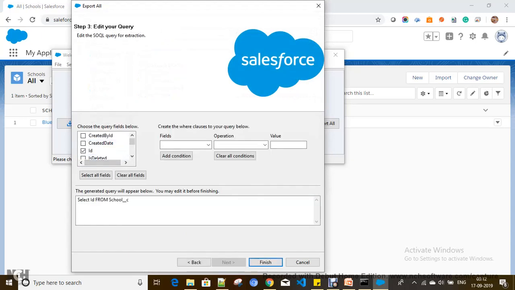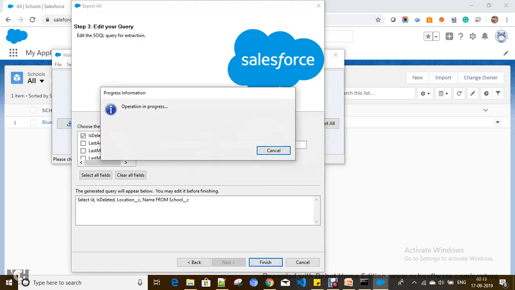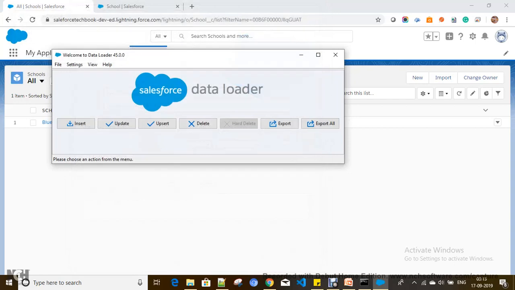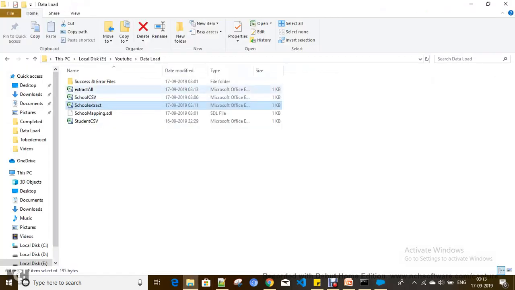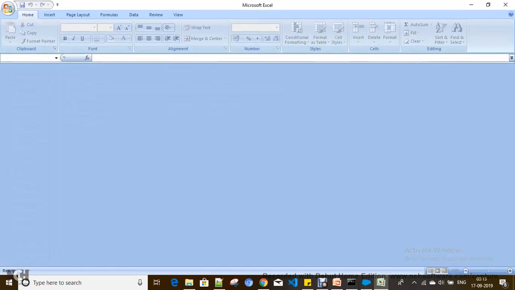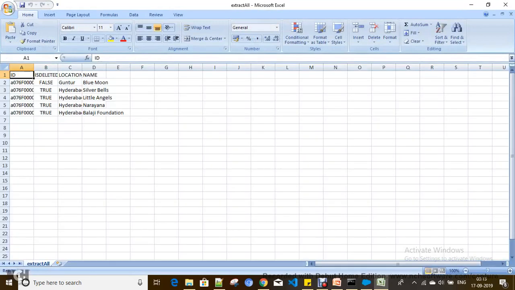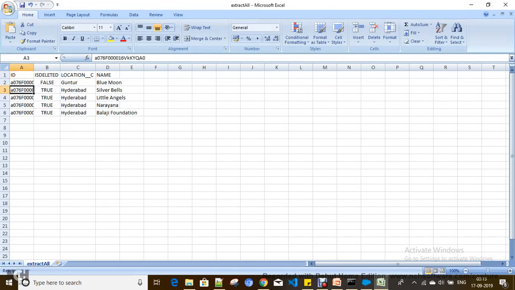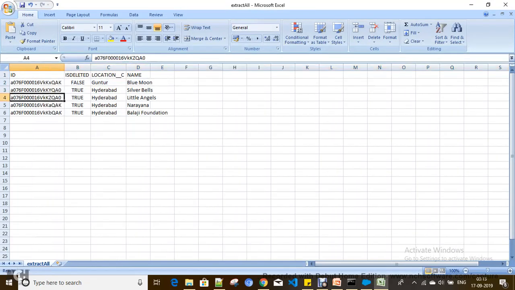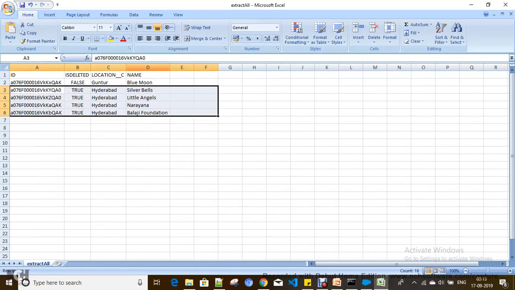Okay, here ID and I can export location, done. And you can see the is deleted option also. Okay, then you can see what it is. So 5 successful extractions, and you can see that extract all, is deleted false because it is not deleted. Remaining things are deleted, but you are able to export. Okay, you are able to export by using export all.